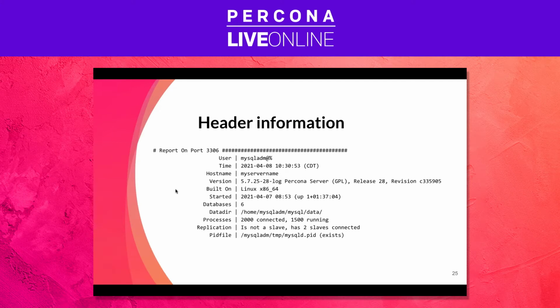Now, from this section, we get to know things about the exact MySQL version and distribution here, which we can use to check the release notes page and look for fixed bugs or find bugs that are not fixed yet. But also when it has been released, right? And this one here has been released like 2 years ago or more.